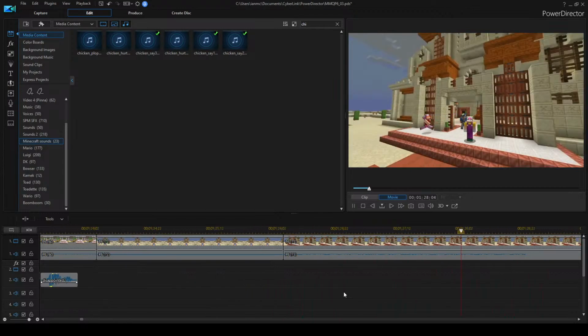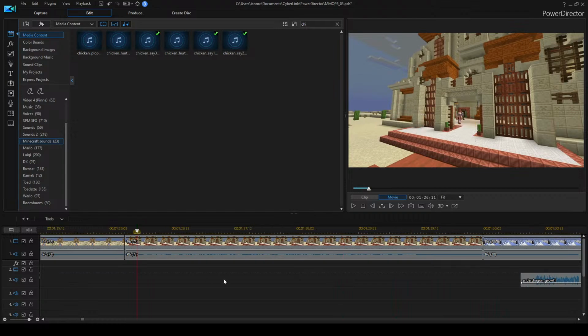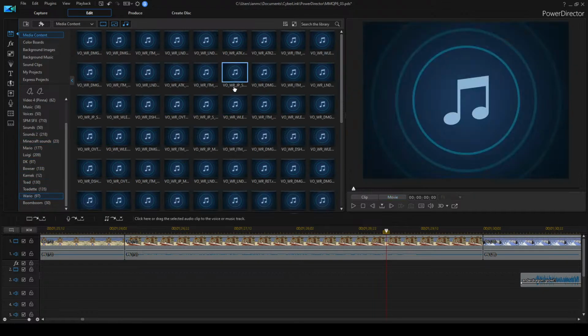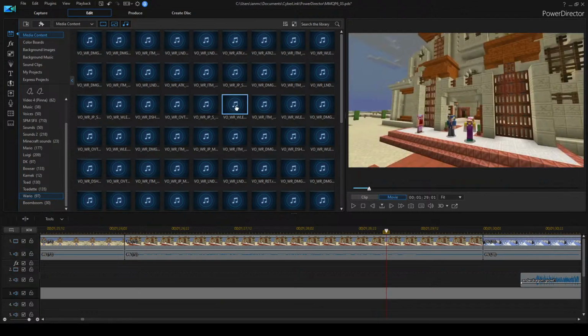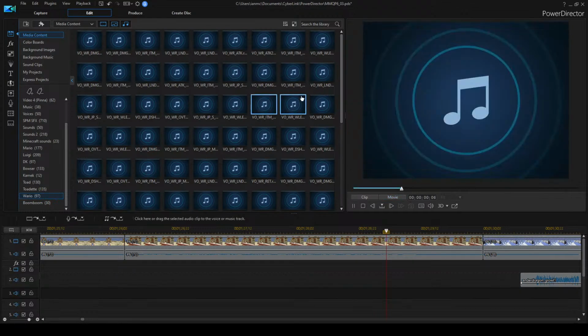Next we come to the desert. So I've got a few different characters here that come out to see what the fuss is all about. So at the moment Wario lifts his head up, we definitely want him to go rap. Wario's always very, I don't know how to describe it, but in these videos he's been quite rude, I suppose, in this Minecraft series, especially well, he's only been in that one desert episode, but he's been a bit of a rebellious teenager.